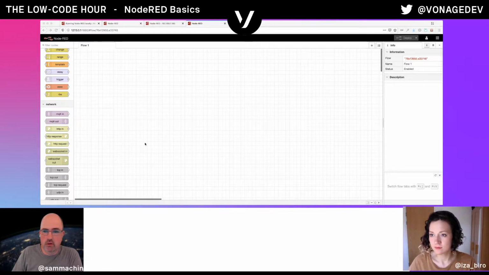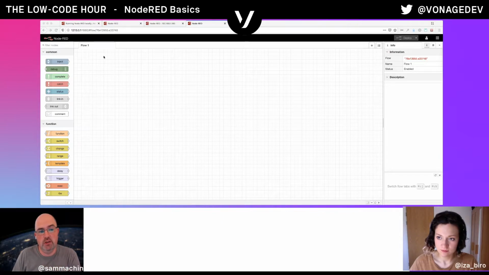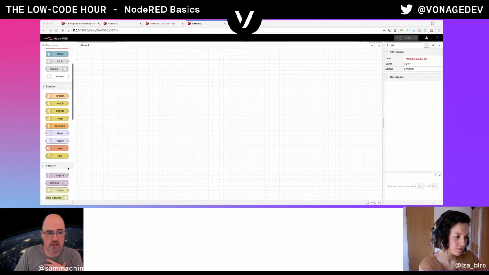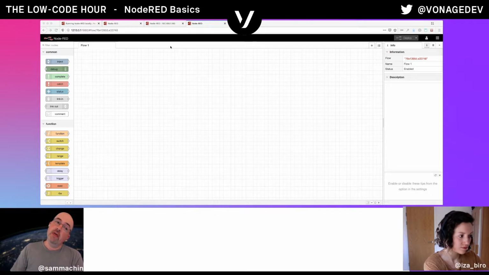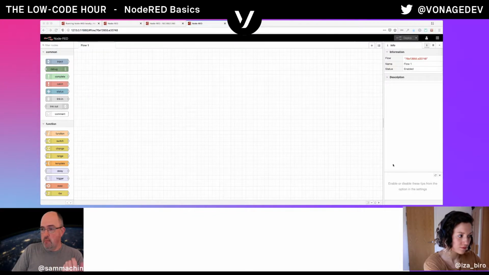But what we have now is, once you open it up, it won't ask you for a username and password by default, because out of the box it's just open. You will have something that looks like this. This is a completely standard stock Node-RED editor page. Julia's going to go into what these parts are in a bit, but there we go. We have Node-RED running locally on my machine. Of course, there are other ways to run it.